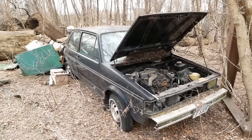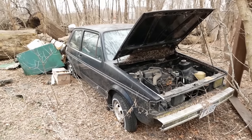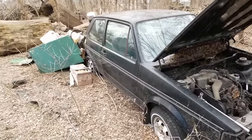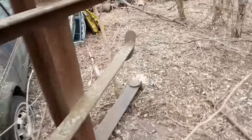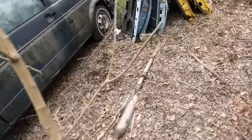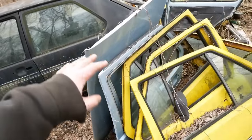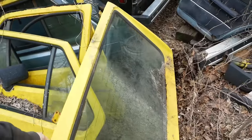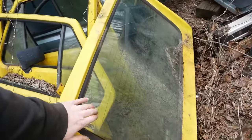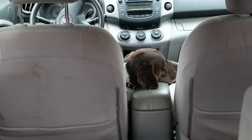Mortsky tells me that these diesel VWs have a cult following, and I'm sitting on a jackpot here. I don't think that's true, but stranger things have happened. There's a complete exhaust system there. Looks better than ours. We got a hood, a couple five doors, seven doors. Not rusty. Nice patina. Glass is good. We've got some shift linkages, an injection pump, and a very tired dog.